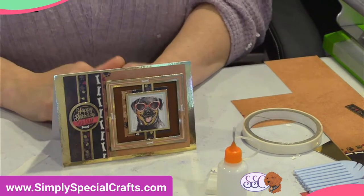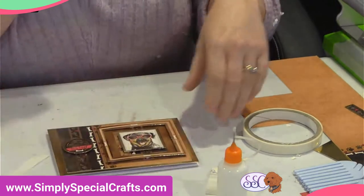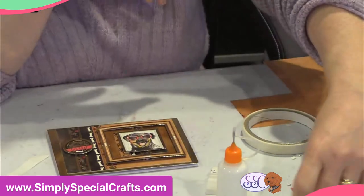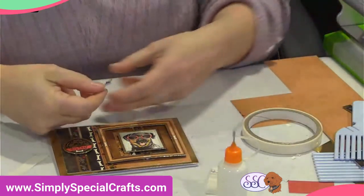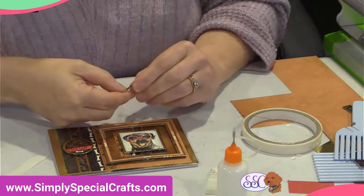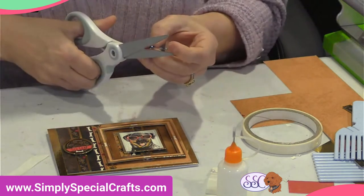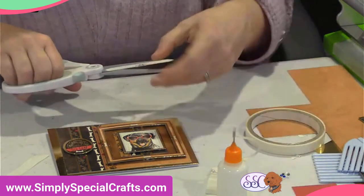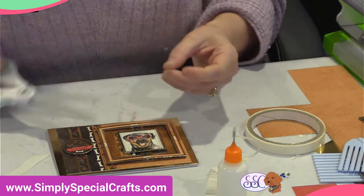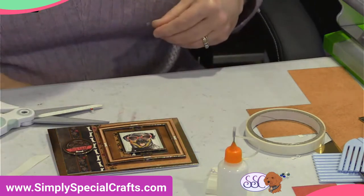But this is our last little card, and we have our gems. I used all of the gold on the little dachshund one, but I've got some red left, and I think the red would look really nice on his glasses. Whoop, unless you lose it.